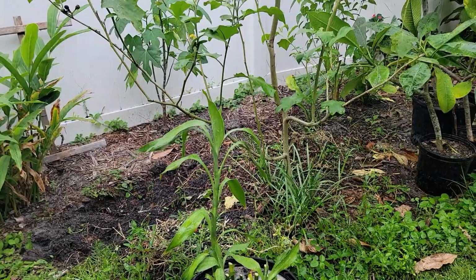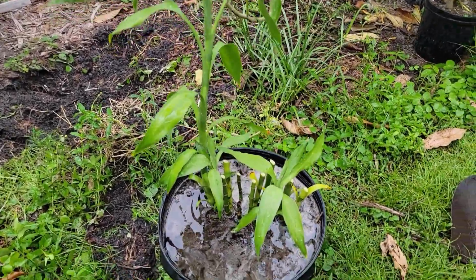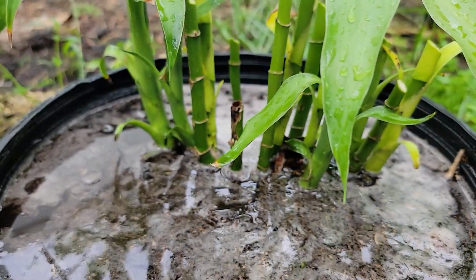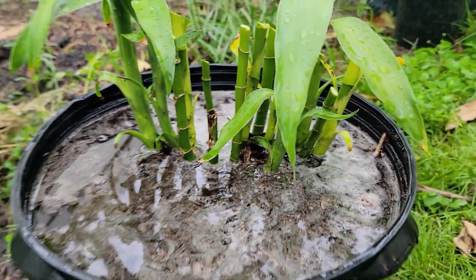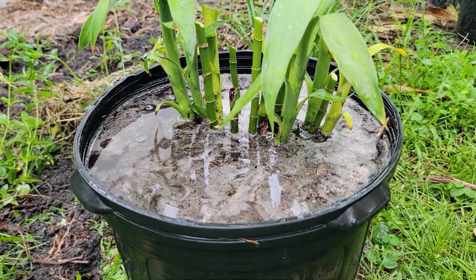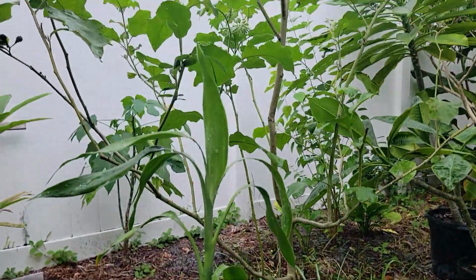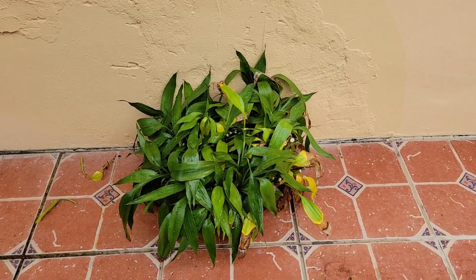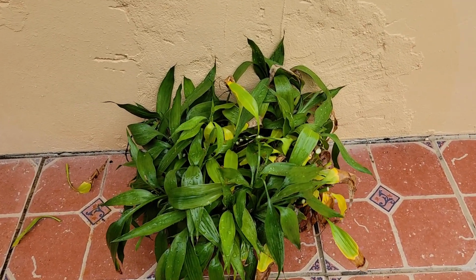So here we have the lucky bamboo that I dug out from the front of the house. I put it in a 5 to 7 gallon pot. And the soil I use is just dirt. It's the soil from the backyard. You can see there's a hole back there, and I ran out of dirt, so I used just regular house dirt from the backyard.